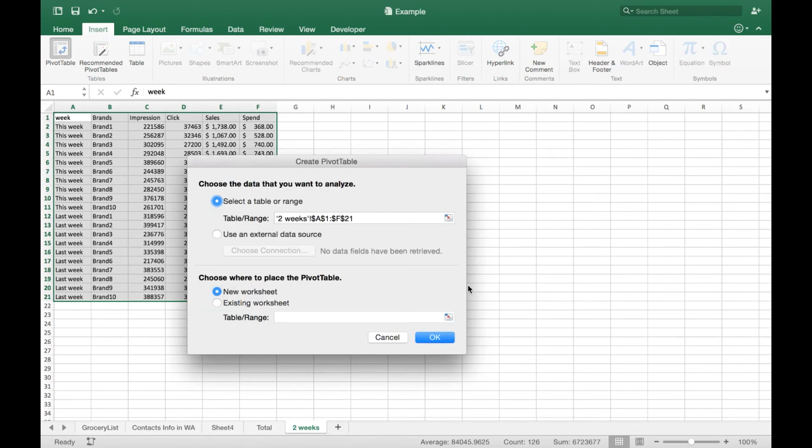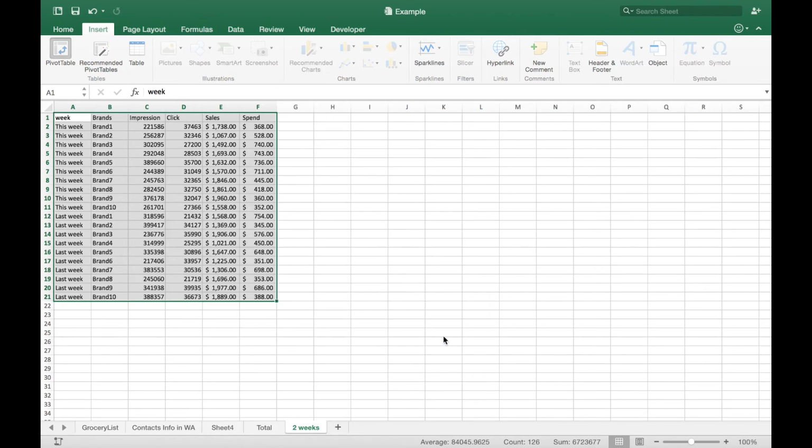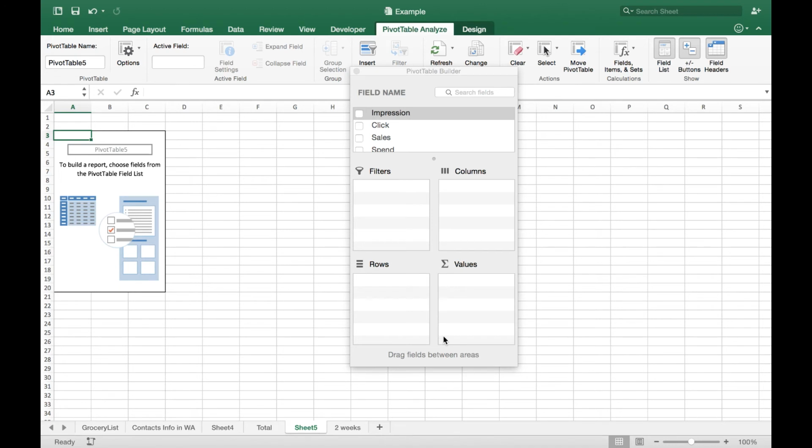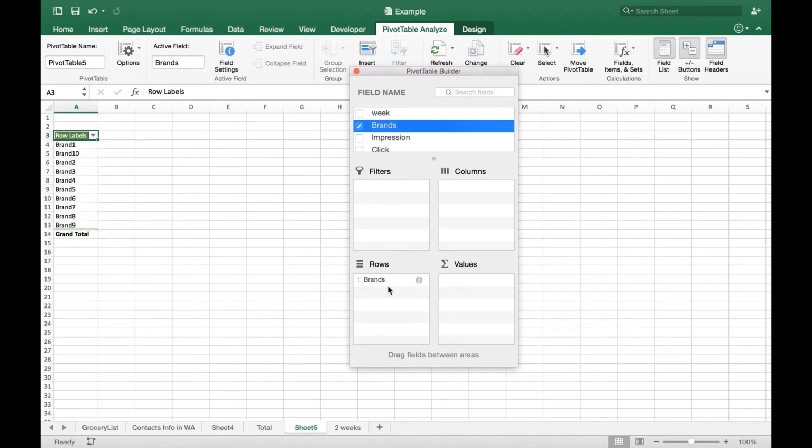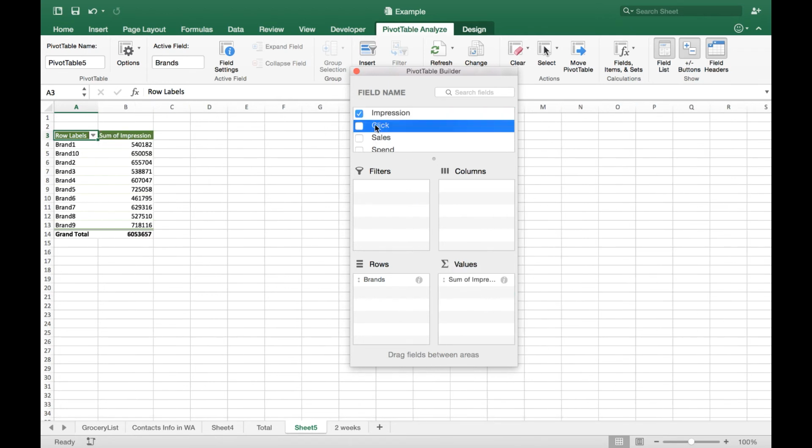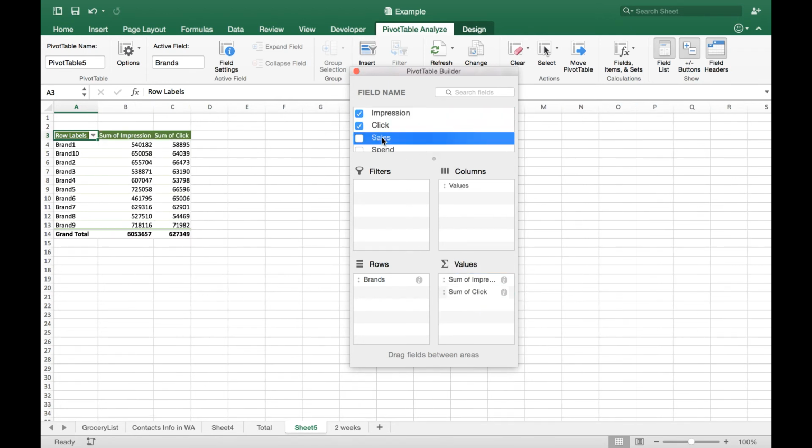click Pivot Table, click OK, and I will put brand into my rows box. Now I am interested in all metrics: sales, spend, impression, clicks. So I'm going to put all the metrics into my value box.